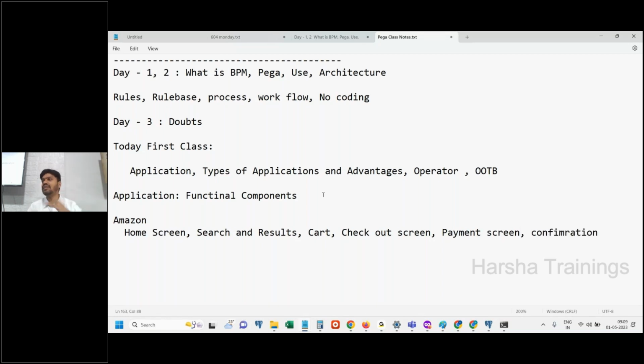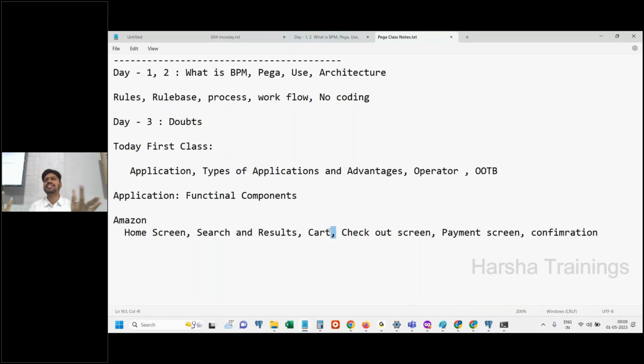And all our user interface we are discussing. Why? You can easily understand. Search here is business logic. Cart is database. When you are adding to cart, it will insert a record into the database and it will be there permanently. Maybe after some time you may delete it if you don't want. Otherwise, you may take it after 10 days also, it will be there or not. Okay. Like this, we have different functional components that are maybe related to user interface, business logic, or database functional components. Anything.